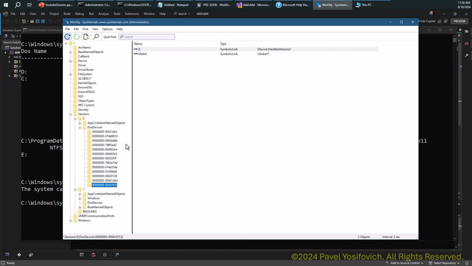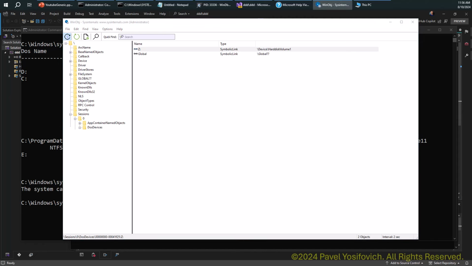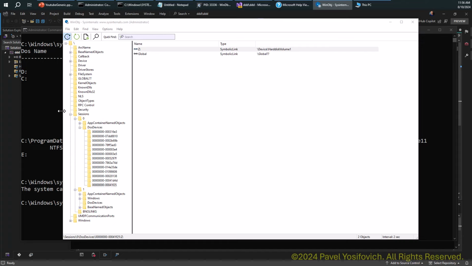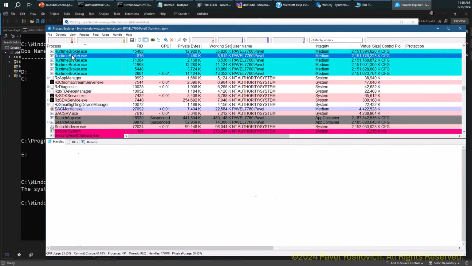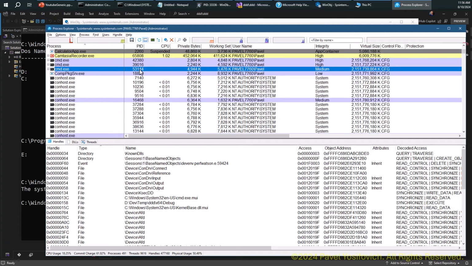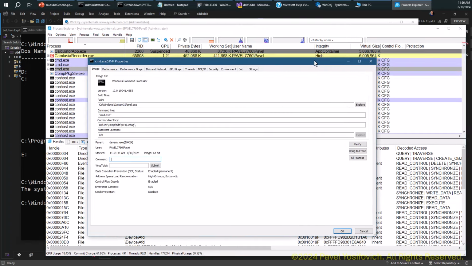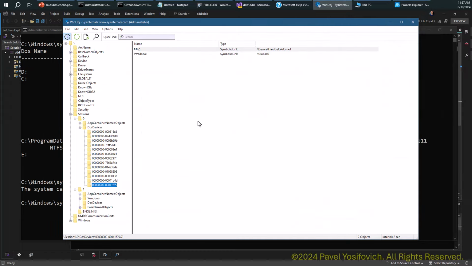Now you can see these session IDs using various tools. Probably the simplest thing to look at is Process Explorer. So if I look at Process Explorer and one of my normal processes running under my user, say we have our CMD process that we've been using here, and of course we have one running with admin privileges. I want the one that runs with normal privileges. This is what I've used here. If I double click here and look at the security tab, we can see the logon session ID is 41F25. That's exactly the one that's being shown here in WinObj, which means that this session ID has this extra symbolic link, which is Z colon, that points to hard disk volume 1.